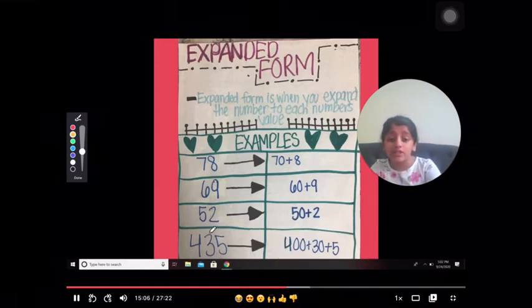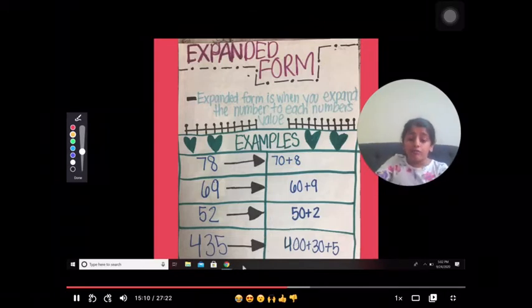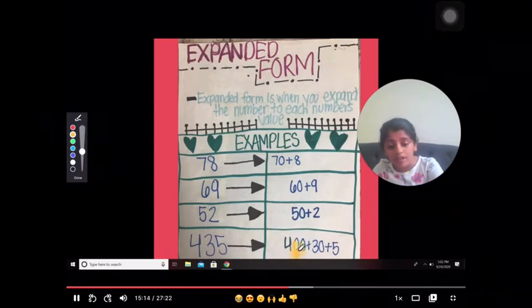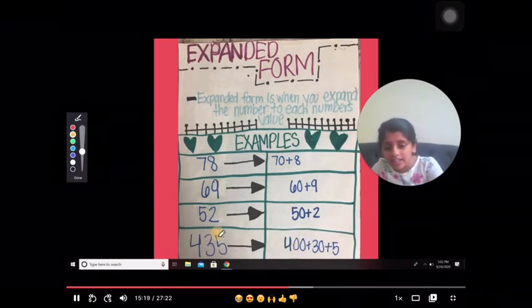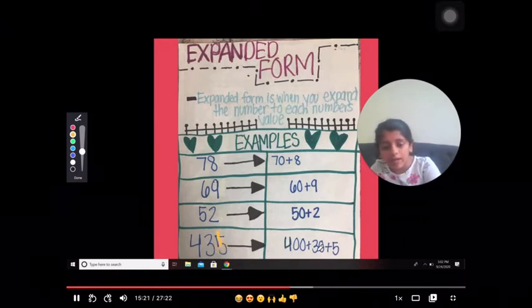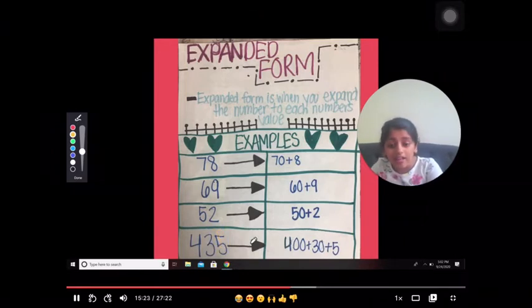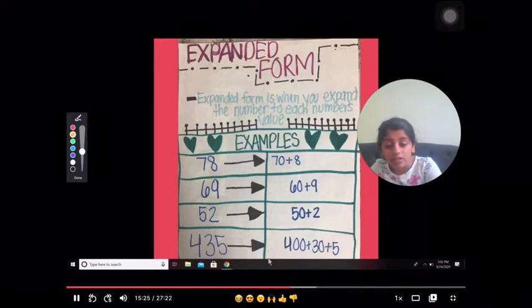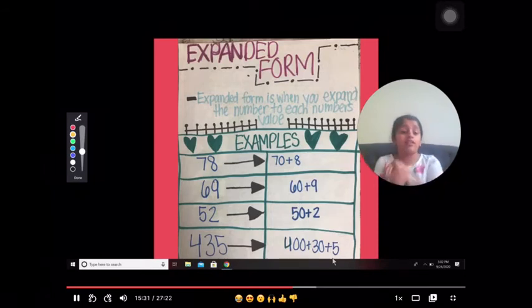So we know there's 2 digits after 4 in this number, so we would write 4 here, 2 zeros with 4, and then we can see that there's 1 digit after 3, so we would write 1 zero with 3, and then we have no zeros after 5. Okay, so we would write no zeros in that.